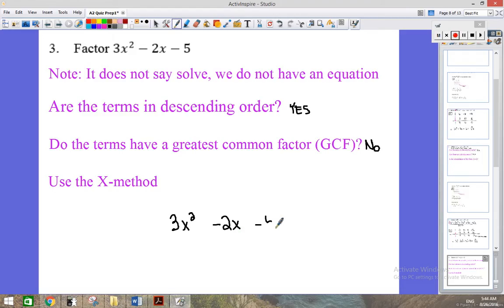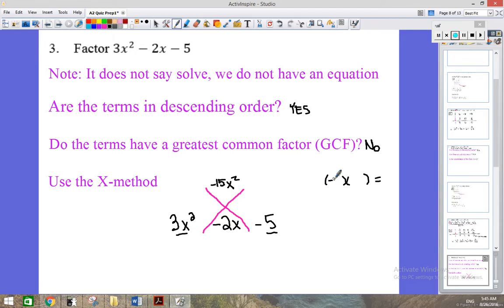The only caution that I have, when you draw your X, if you have a minus sign, be careful that you don't draw the X through there and accidentally later on look at it and think it's a plus sign. If I had a line going through there like that, I might not be able to read my own handwriting if I'm not writing very neat. You take the first term and the last term and you multiply them together and you put that at the top of your X. You're now playing a puzzle where you're looking for two numbers that when multiplied together give you the top number, but when added together give you the bottom number. And you may have to come over on the side and play around with some possibilities.